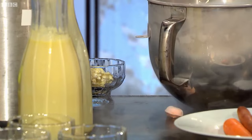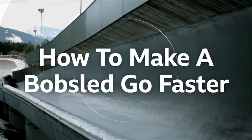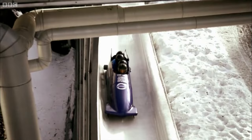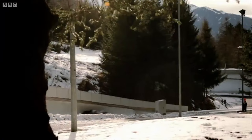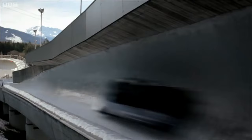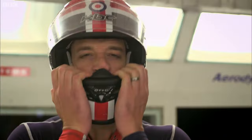Team GB four-man bobsleigh. They're fighting for a medal at next year's Winter Olympics, running at speeds of up to 80 miles an hour. What slows them down is not the ice, but the air. The aerodynamics of the sled, its ability to move through the air. That is where they could save those crucial 7/100ths of a second.